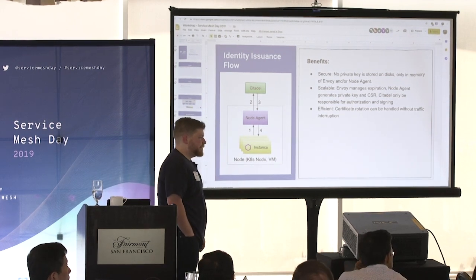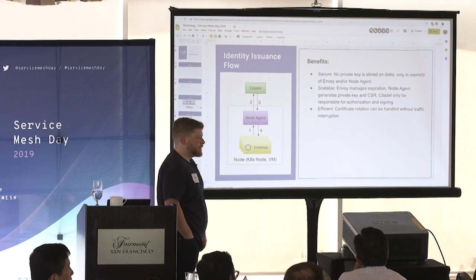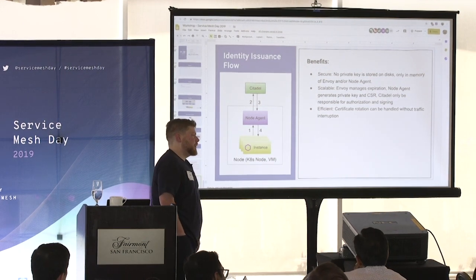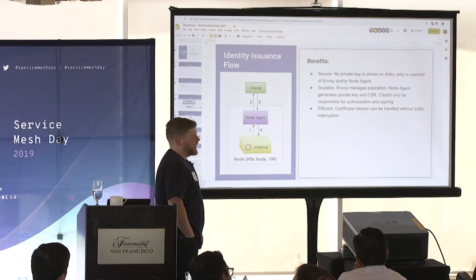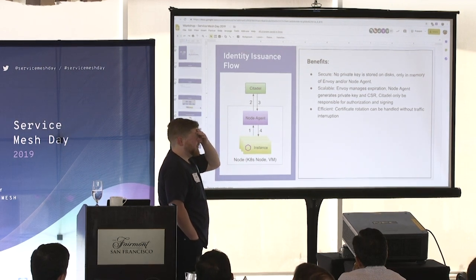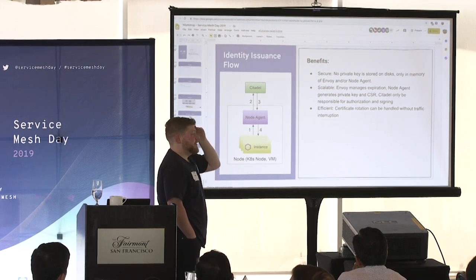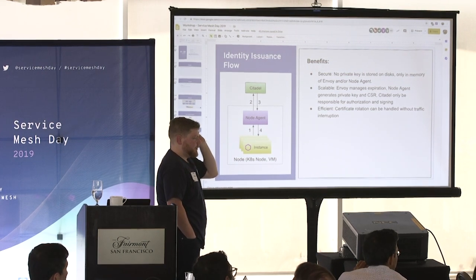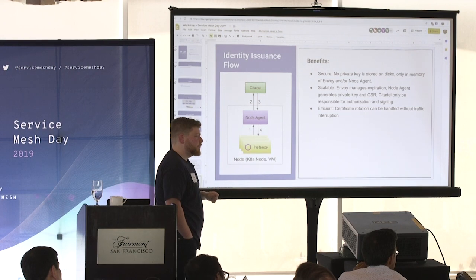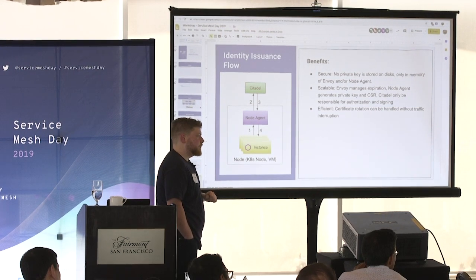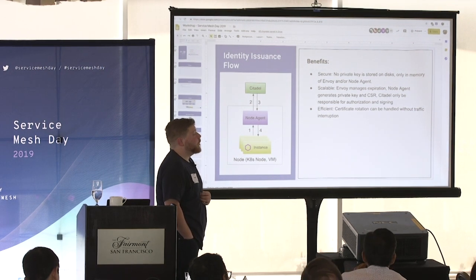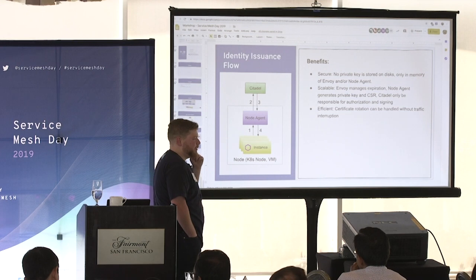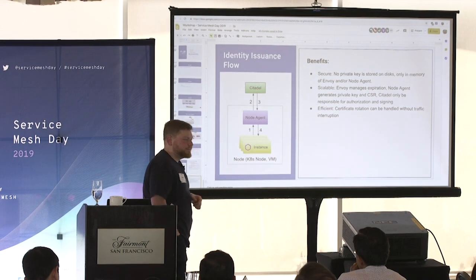How does a node agent differ from the node authorizer at the Kubernetes level? So I'm a little fuzzy on node authorizer, but my understanding is that node authorizer verifies that a node is valid to run workloads in Kubernetes, right? These also restrict permissions based on the certificate issued for that node, so it can only access resources that are running on that node. Oh, interesting. So I'm actually not familiar with how the node authorizer works to be able to answer your question.